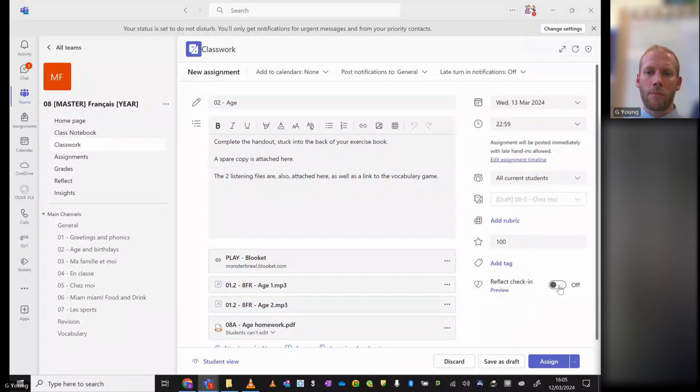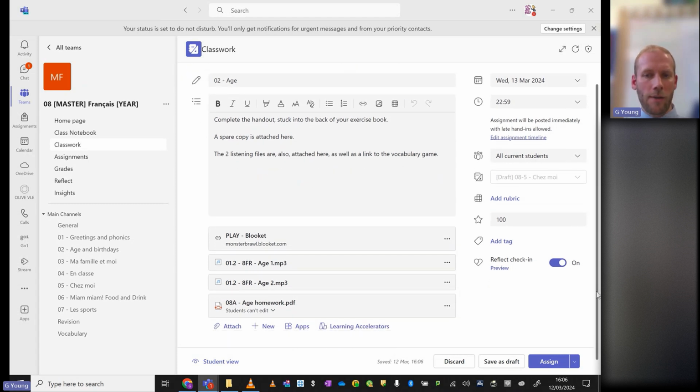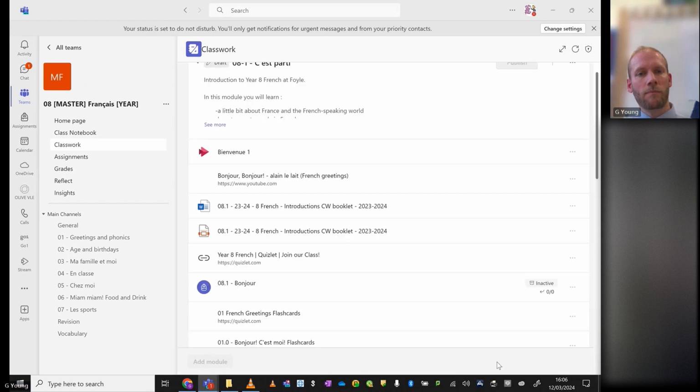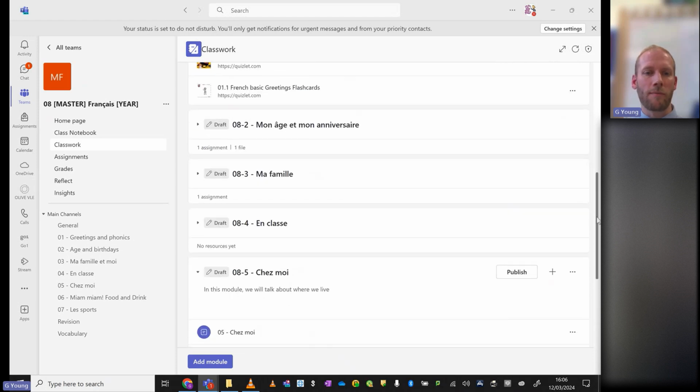I'll turn on reflect, so let my students comment on what they thought about the homework, how they thought it went well. And then you can either choose to assign it. Assigning it basically means it's live right then and there. You choose the drop-down menu in your homework. I can choose to assign in the future. But because this class is going to be used more next year, I'm just going to save it as a draft. Like everything else, saving it in that draft essentially just means that it's sitting here waiting for when I decide to activate it.